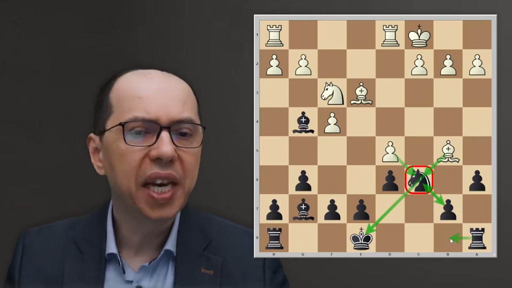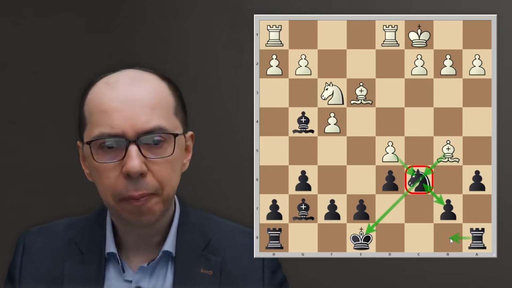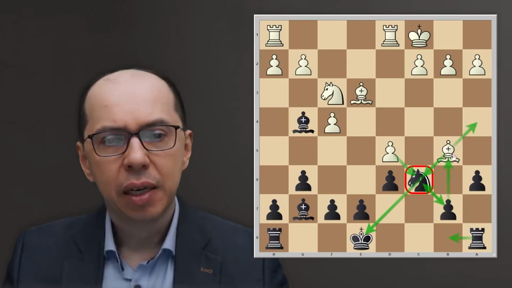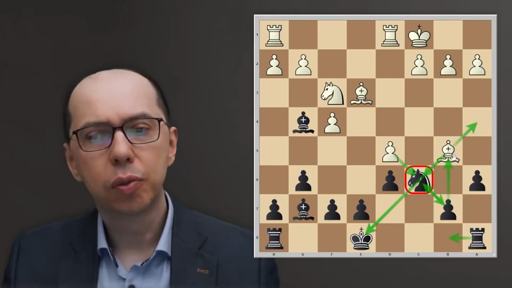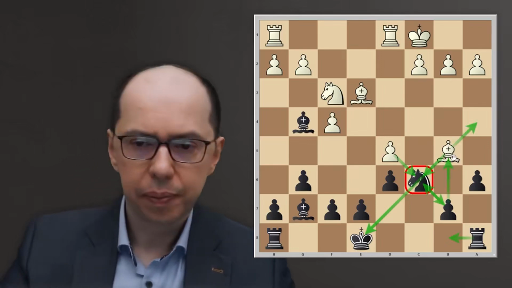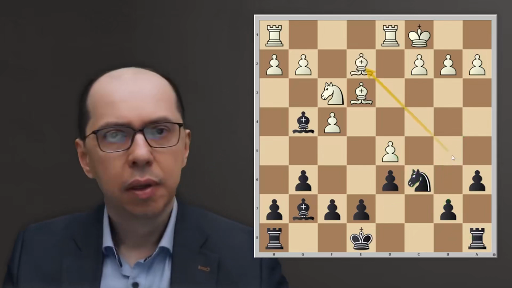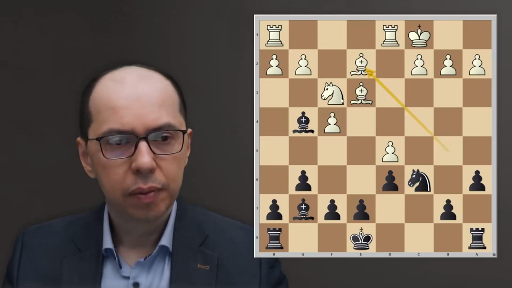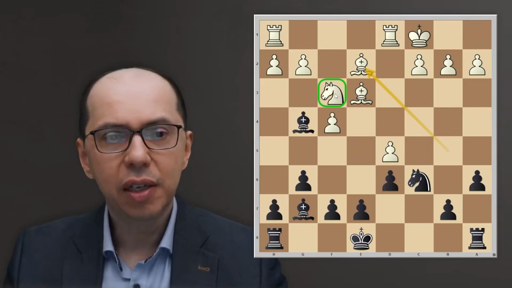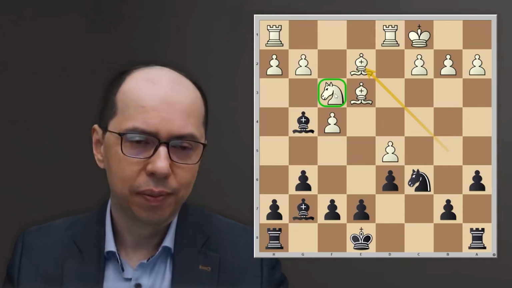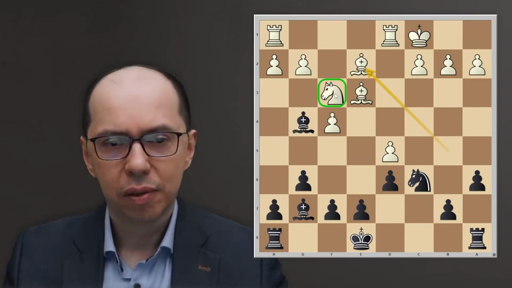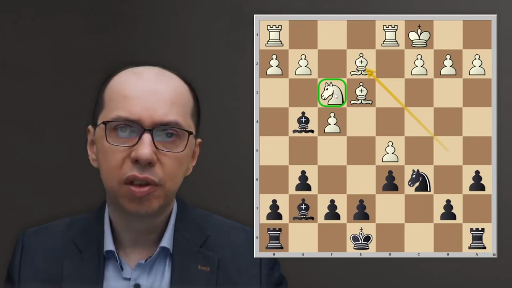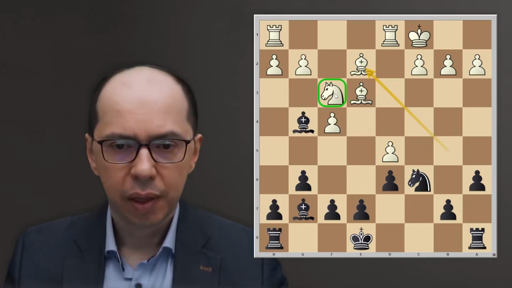So there is no way for white to profit from this pin. If bishop a4, b5 works very nicely. So essentially, tactics just do not work for white, which is why white retreats the bishop to e2, just defending this knight on f3. White switches from aggressive attempts to make some progress to more defensive measures, defending the knight.